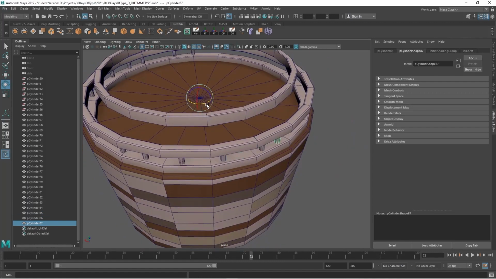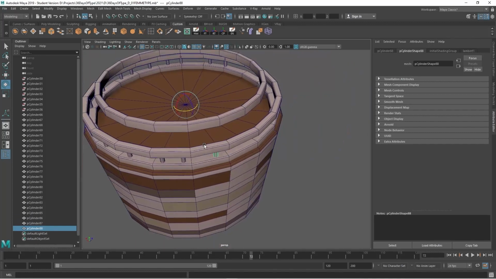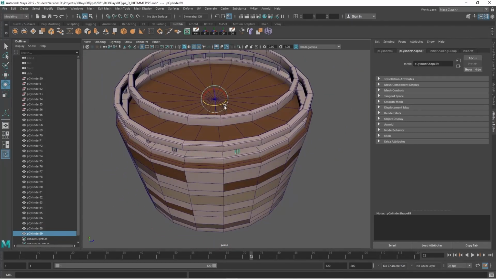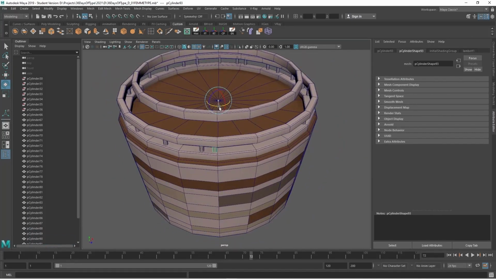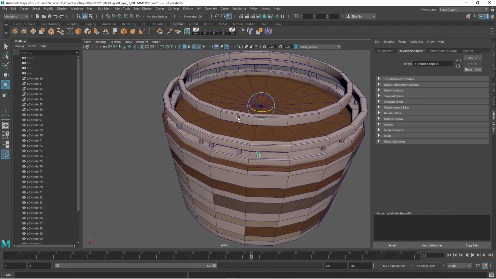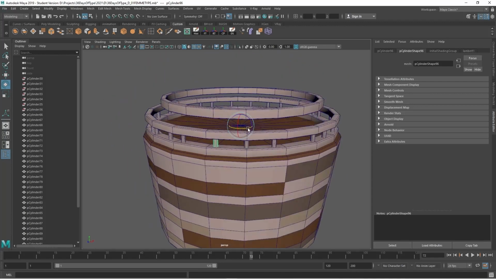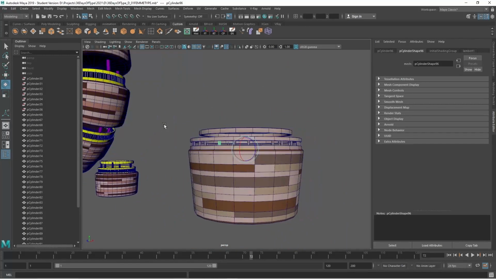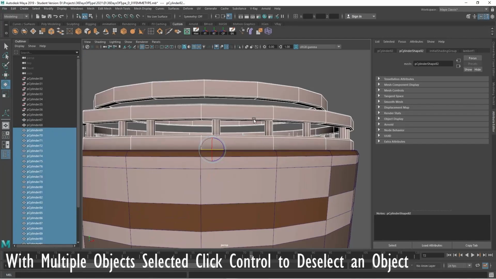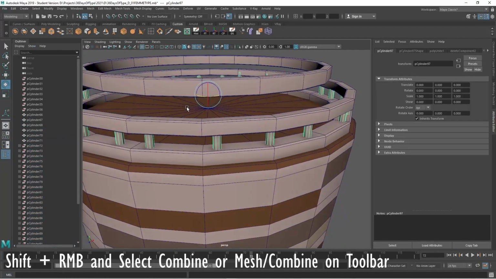So just go all the way around, and because I have that pivot in the middle, it makes this a lot easier than individually placing them. It kind of does a lot of the work for me. And again, I'm just doing this quickly for demo purposes, but you can tell what's going on. And because it's not terribly dense, what I might actually do is grab all of them and combine them.